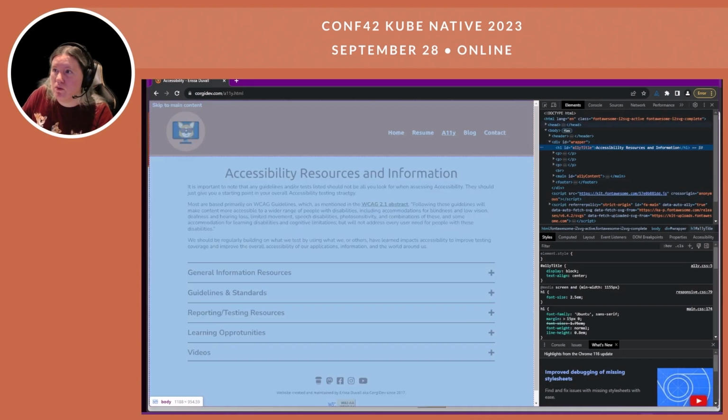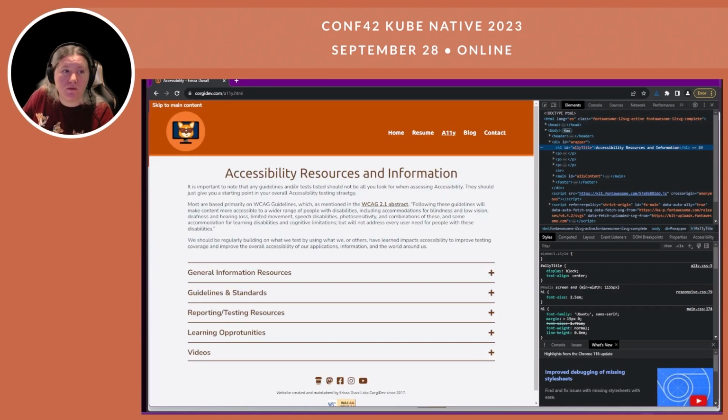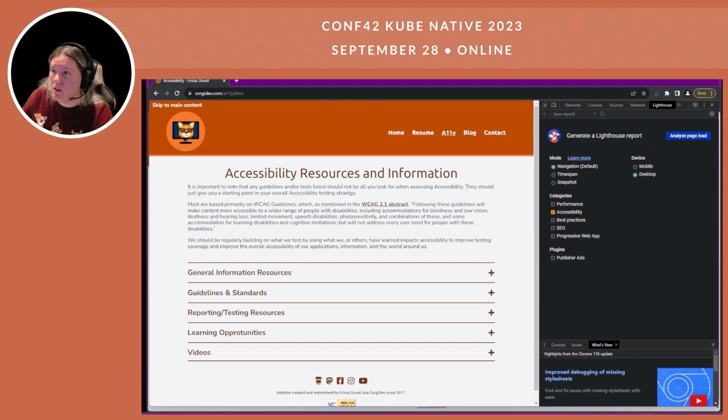So to show you Lighthouse, which again, as I mentioned earlier, is the automated testing tool that is available within Chromium-based browsers like Google Chrome or the new Microsoft Edge. You open DevTools and you just select Lighthouse.